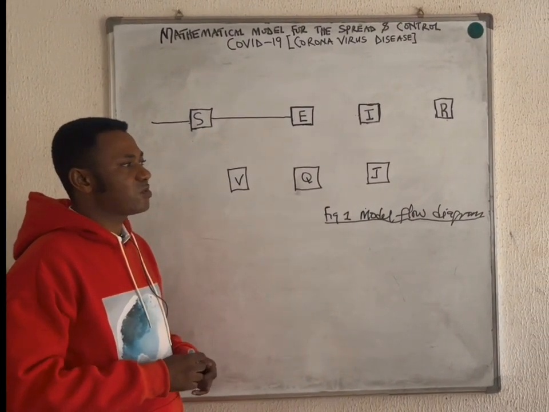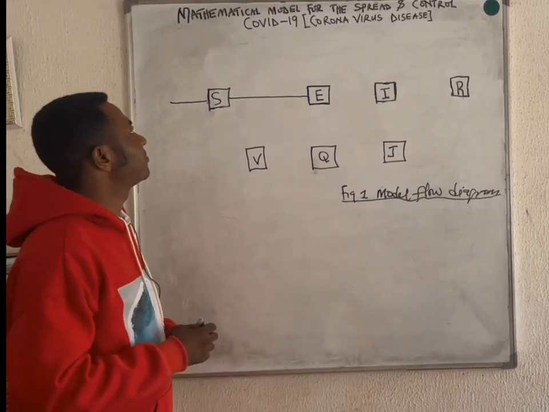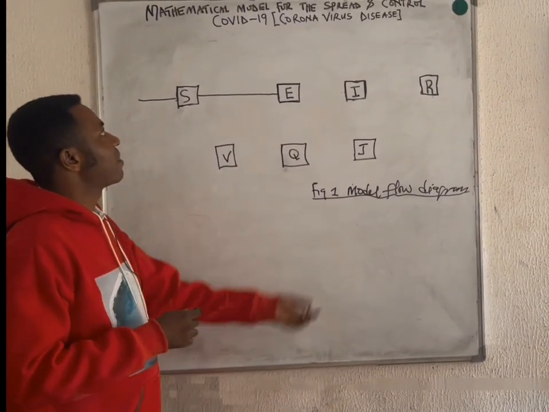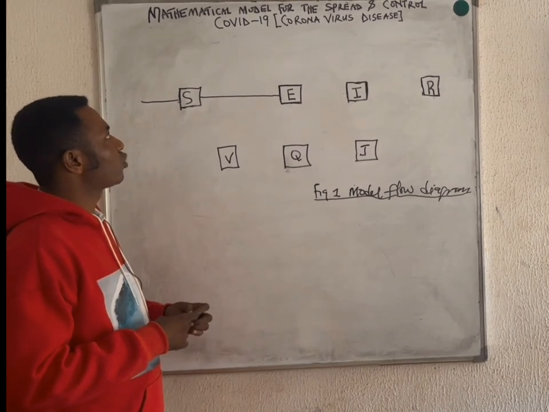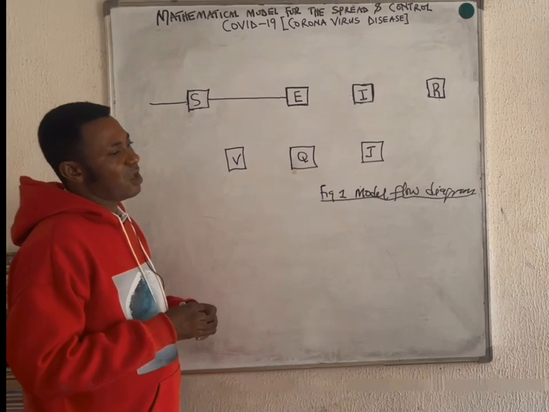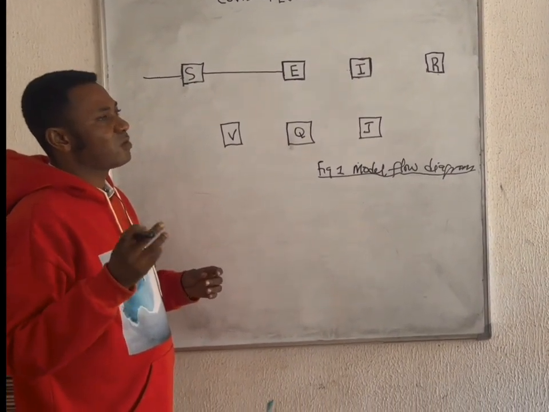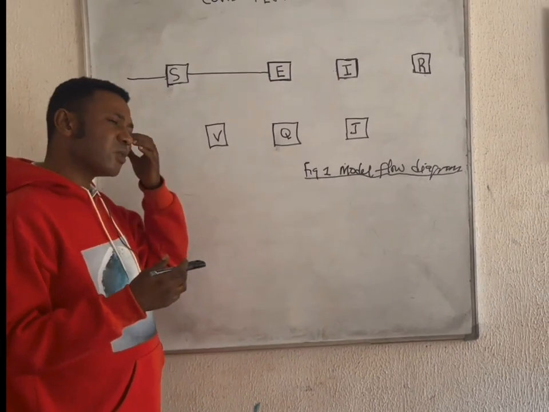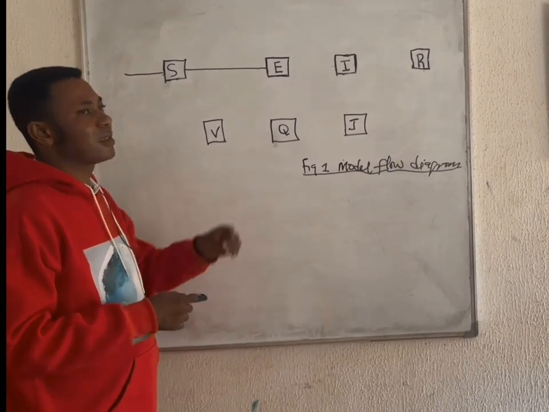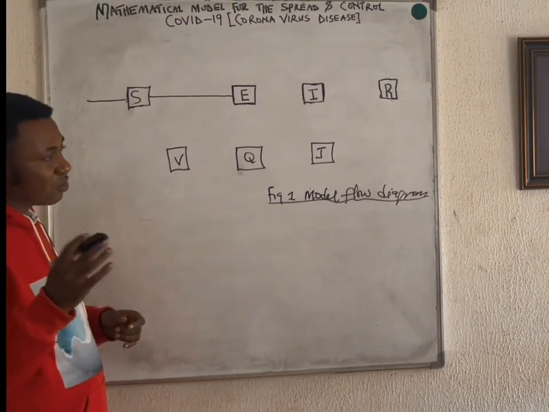And in today's class, we still want to discuss what mathematics can do, lecture 3. That is, we want to formulate a mathematical model for the spread and control of COVID-19, which we also call coronavirus disease. I've been telling us that mathematics has gone beyond the level of finding x and y. And even if we find x and y, what do we use the x that we have found to do? So nothing. That is why I'm here to tell us again that mathematics has gone beyond that level.